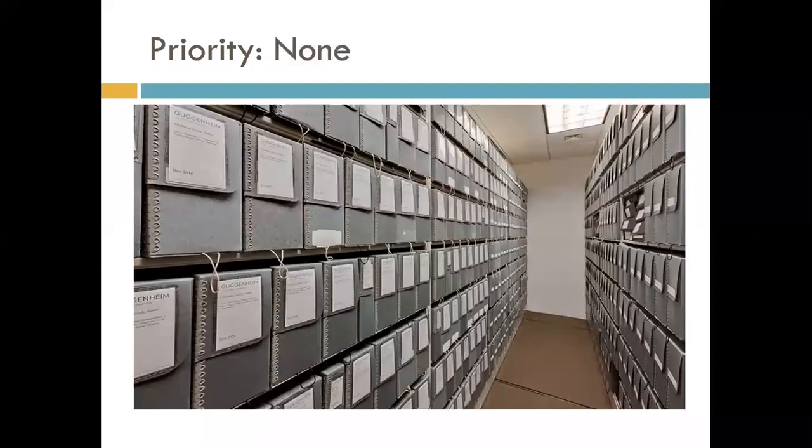Given the age of most collection material, it's unlikely you'll find any objects in perfect condition, but a priority of none does not mean mint brand-new condition. Very light wear that doesn't merit any further attention, apart from normal safe handling, could be categorized as none. Modern materials like photocopies or new books probably don't need anything. These items do not put the item at any risk for further damage, and there's little that can or should be done to correct minor cosmetic issues.